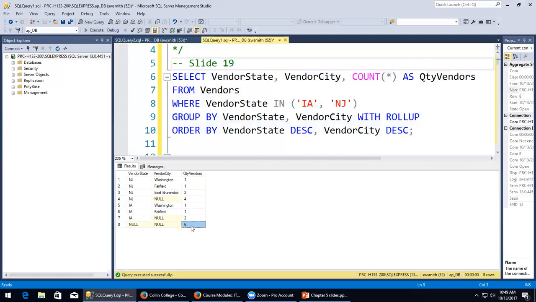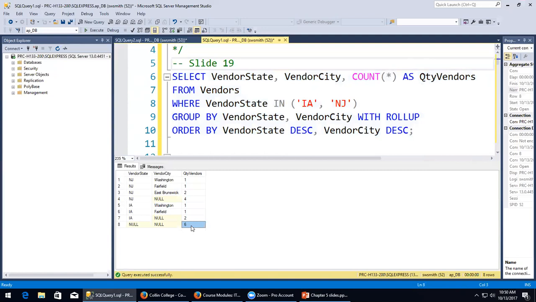Now, isn't that obvious? I don't think so. You're shaking your head. Oh, yeah, it's obvious. Just because I say it's obvious, does that make it obvious? No, it's not obvious at all to me. If I didn't know what that query was doing, it takes me a while to look at that.